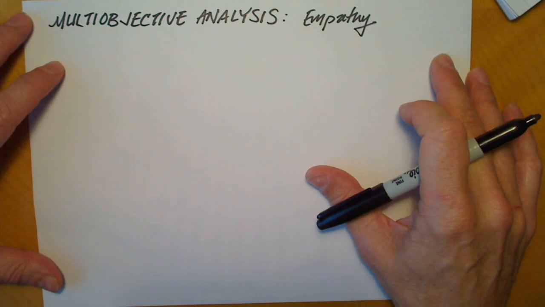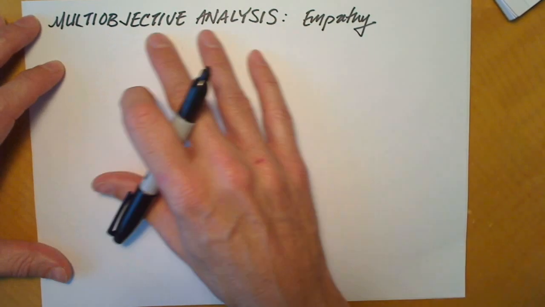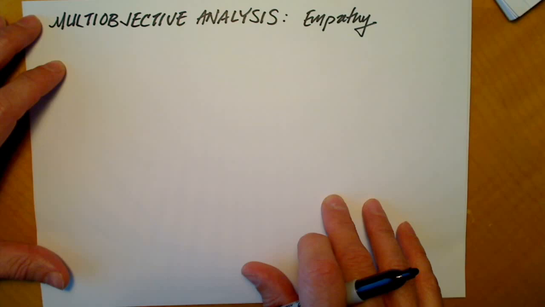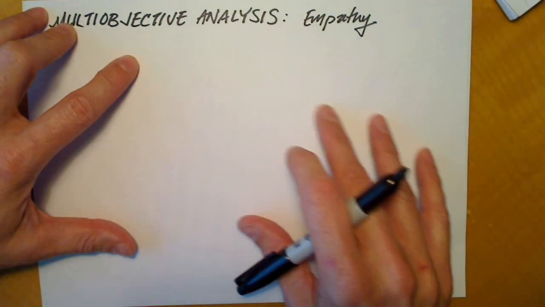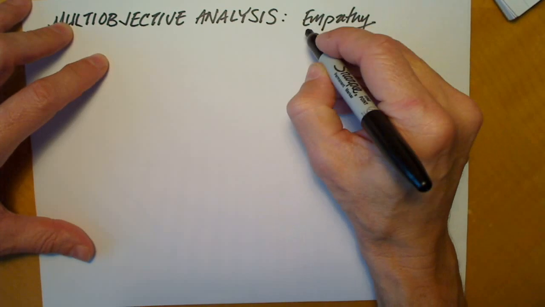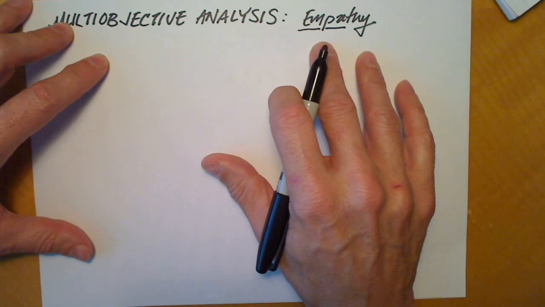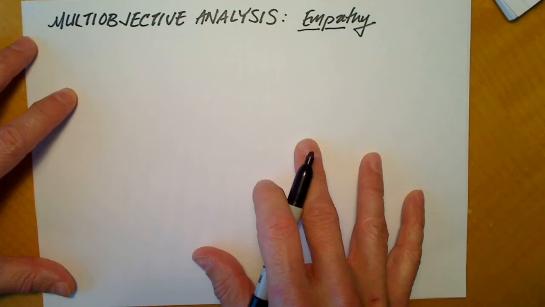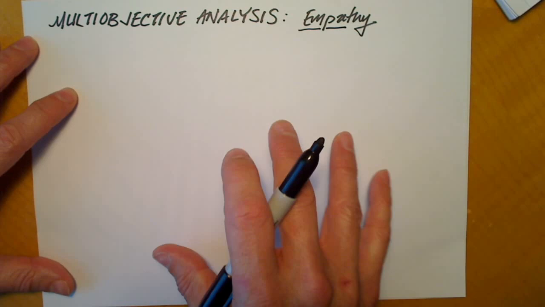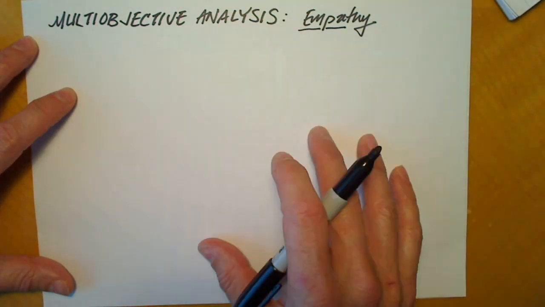Now we're going to take a look at one of the most powerful aspects of multi-objective analysis. Up till now, we've done some videos that show two-dimensional space and multiple objectives. We talked about the constraint method, talked about the weighting method, but that's not what's interesting about multi-objective analysis. What's interesting about it is that different people in systems problems have different objectives. That is, they have different measures of what makes one design better than another.